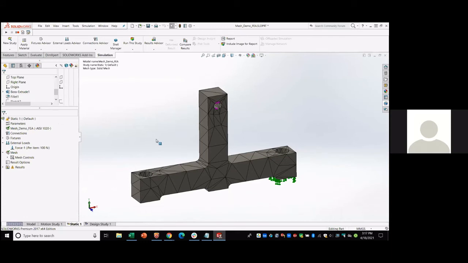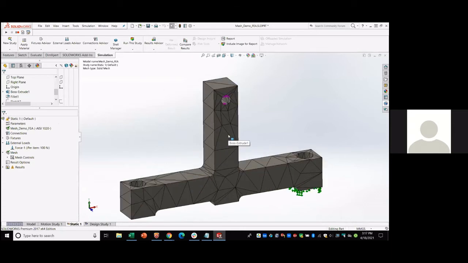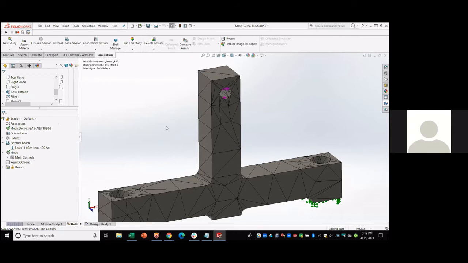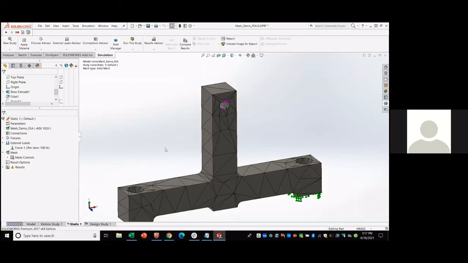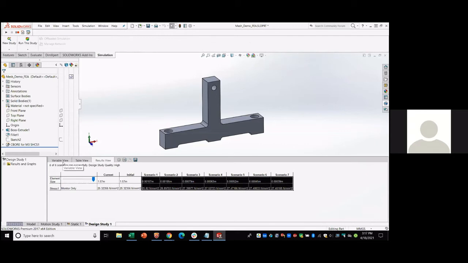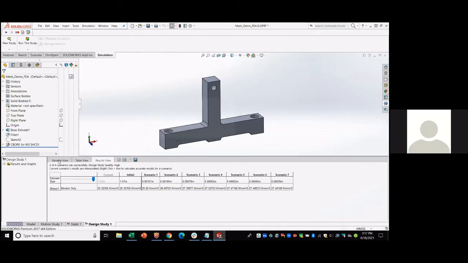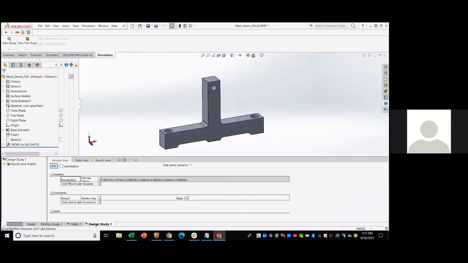Now, if you're trying to model a frame for a robot or something, and you've got a really complicated piece of geometry, you might end up in situations like this. Probably not, but it's possible. We're going to go back to the design study and see if we can get this to work this time. I don't know why it would, because it didn't before, but we'll see.